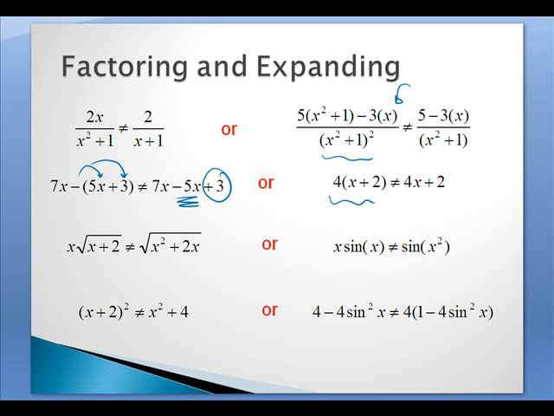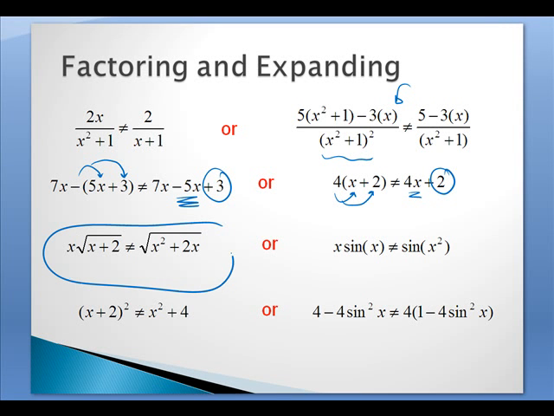If we have 4 times x plus 2, again it's a FOILing issue. A lot of students tend to forget you must FOIL into the entire bracket if you have multiplication. So not only is it going to be 4x, but it's also going to be plus 8. So the 4 should have been multiplied by the 2.